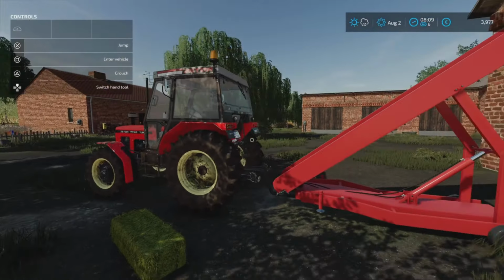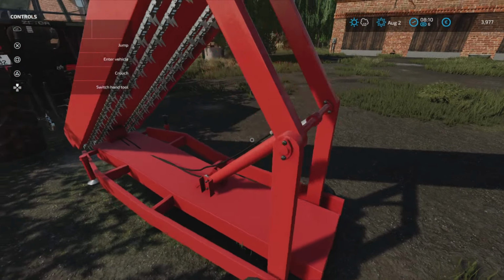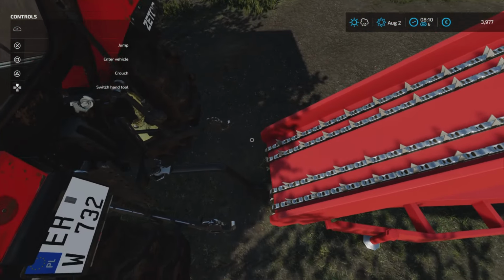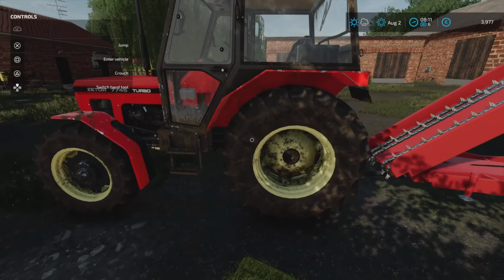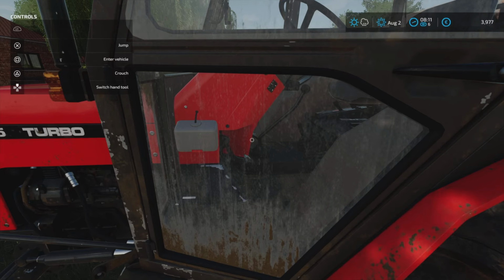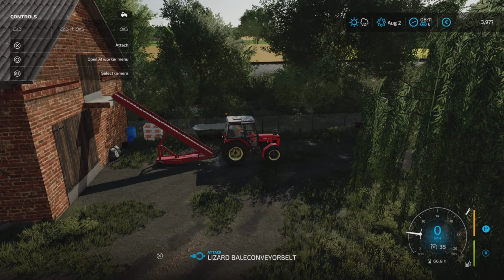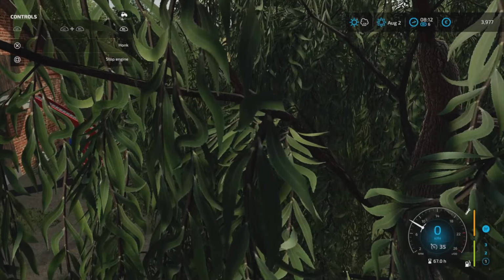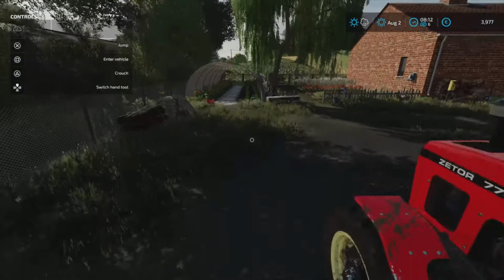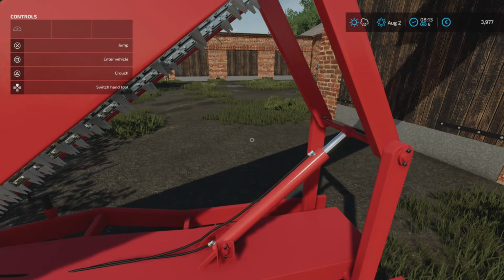So here's what I'm wondering, okay? So, it says start engine. I don't see an engine on it. And how is it supposed to work? I don't know. So we'll go ahead and we'll detach it. And we'll pull forward here. Alright. So we can enter this one.